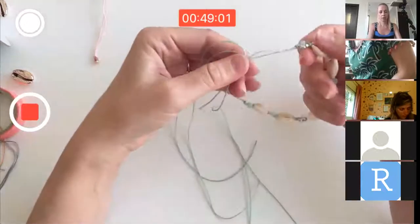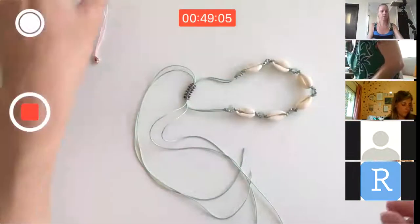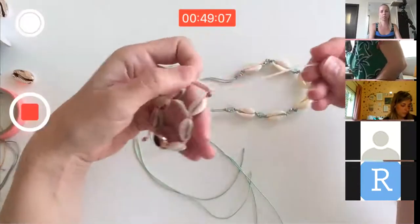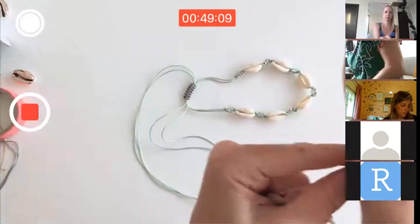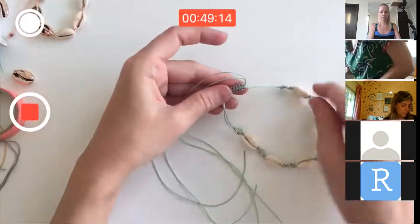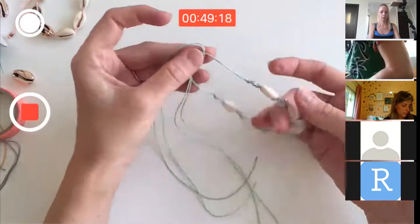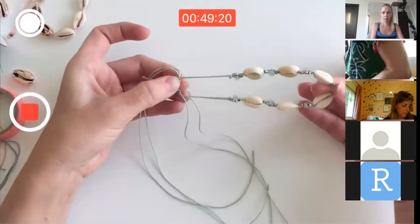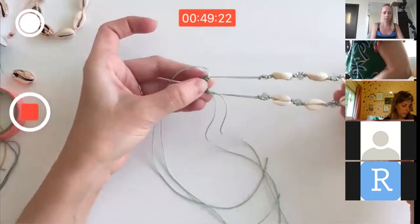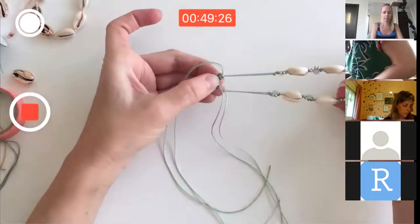And it'll also be about the length of the tails. So when you have your bracelet or anklet closed, they'll have little tails that will dangle from your wrist or from your ankle. So they'll be a little bit longer than this length here. So just take the middle of your bracelet and stretch it out. Make sure that both sides are approximately the same length.